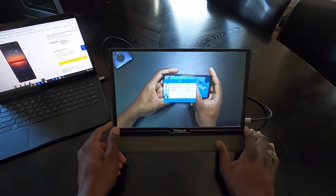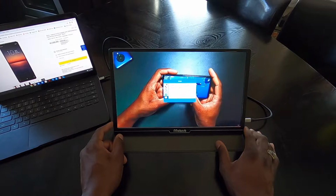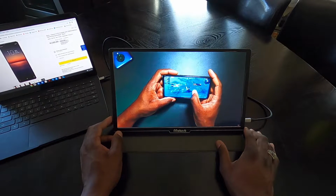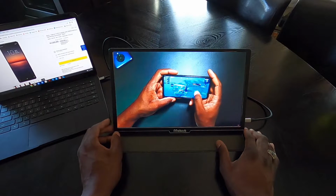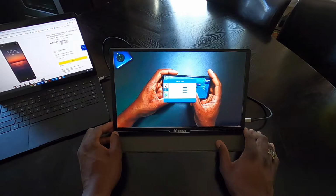It also has HDR mode too, and I have it set to auto. If I change it to off, it looks the same, but if I change it to on, look at the color saturation on here. Look at that color saturation. Wow. That's crazy. Yeah, that HDR is definitely pumping it way up.